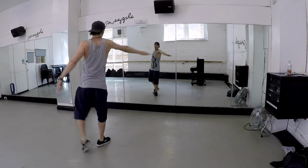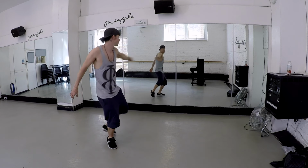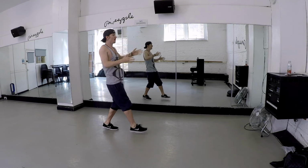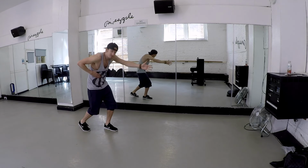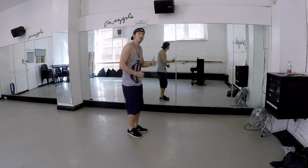So you go, da, da, da. And then this is a little bit more grounded, similar move. Throw the arms out, push here, right foot keeps coming in. And then you go, catch, catch. And the body keeps turning, and the hand comes into here, slap it in. Good? And then the same beat as before.